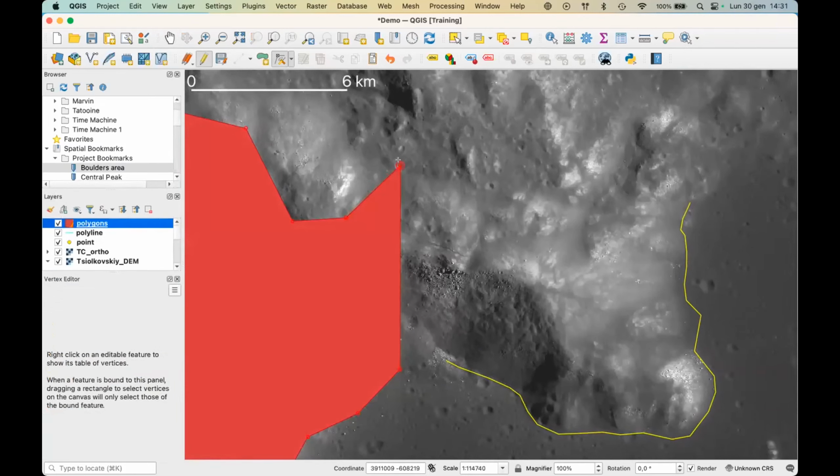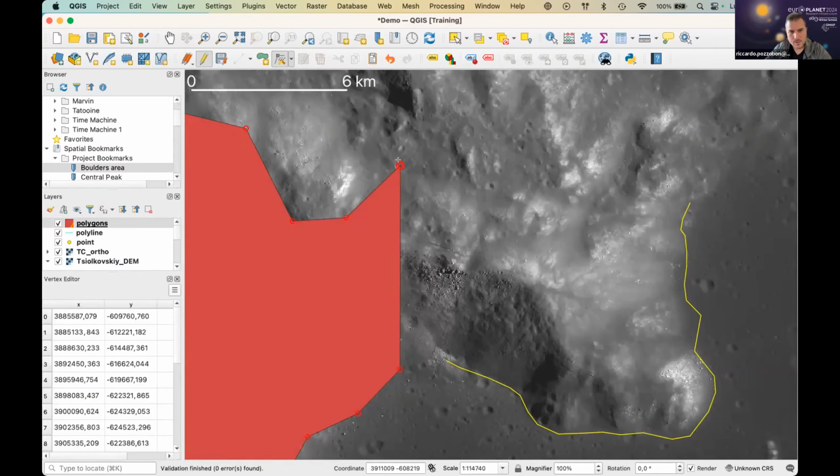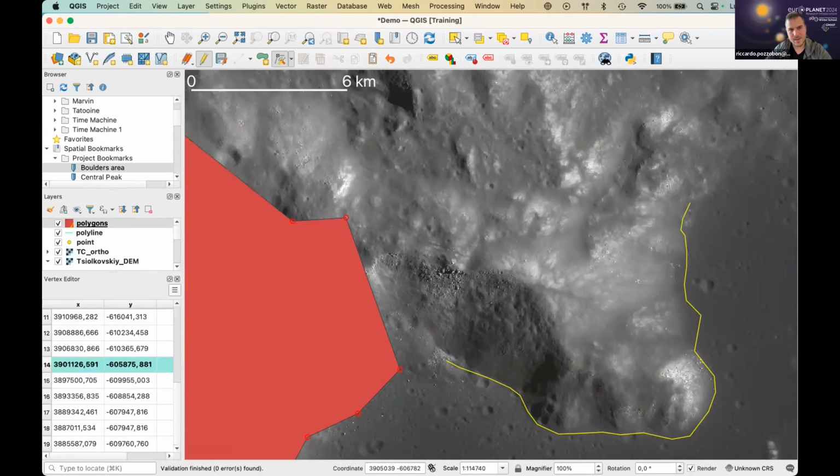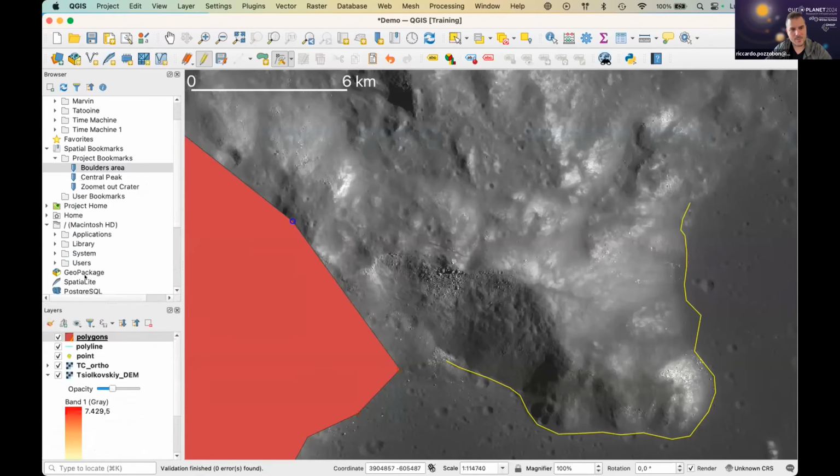That's what I tried to do. You left click and then press that. Should work. Doesn't work? Yes, exactly. Sorry, okay, I was right clicking. Instead, it's left clicking. So if you want to delete a node, you left click on top of the node and you hit delete. Okay. Left click, delete. And the same is for the polylines. Of course, you have to toggle on the editing button.